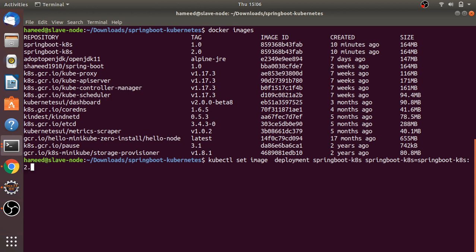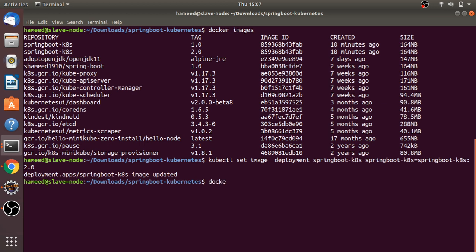I'm going to use the 2.0. So it's kubectl set image, deployment name, container name, and image name. So I'm going to set this image to this container and the deployment. This is how it will work. Now let's hit enter. It is saying that it's updated.